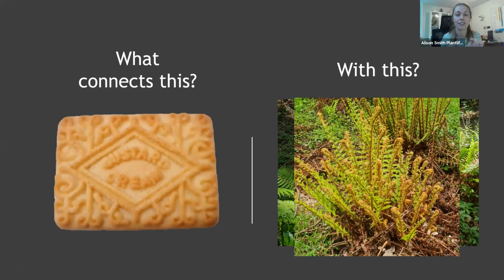You've got these curling fronds, which is when the ferns first start to unfurl in the spring. They have this crozier, which slowly straightens and opens out, and that's made its way into the custard cream biscuit. The purpose of this slide is to show you that ferns have permeated our culture. When you look, you start to see how they've inspired many different things. They've really piqued our interest over centuries. We can go back into literature and Shakespeare, and there are lots of references to ferns.